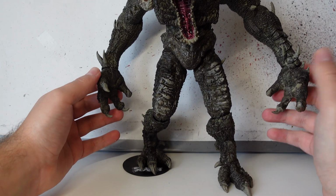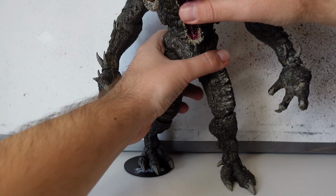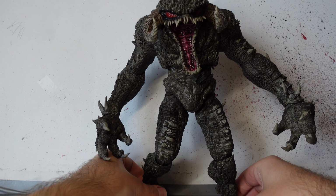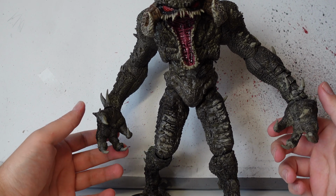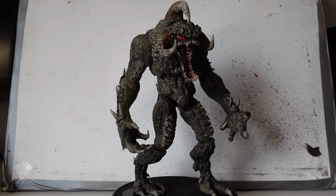I will say that, surprisingly, this does actually add some stability to him. He was already quite a stable figure, and for his size and weight, that is quite surprising. He does like to tip over, like if you put him on a table and shake it, he will go over, but with the stand, I think it's really good. Anyway, I'll leave you guys with the showcase, and then I'll be back with my final thoughts.